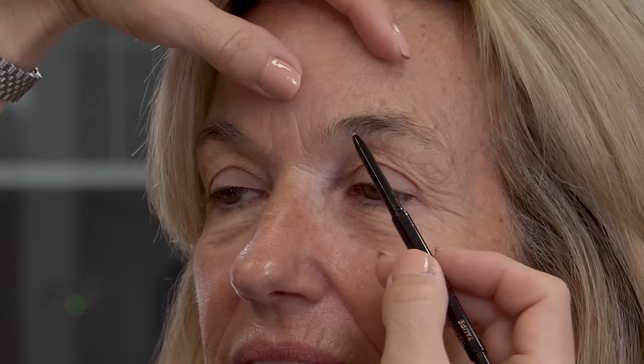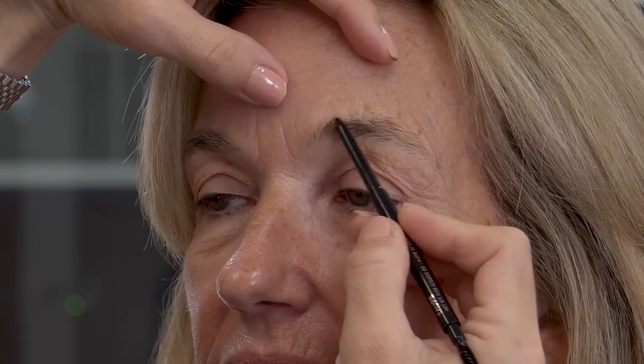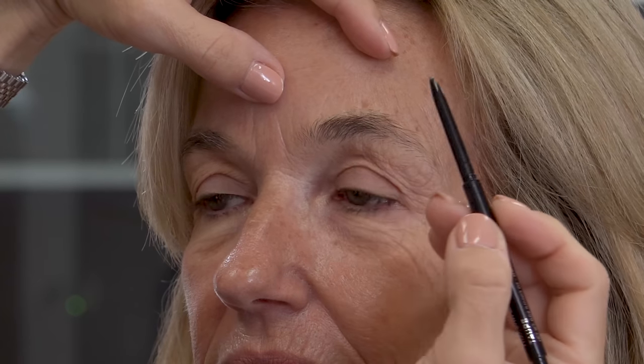We're going to go on to the brows now and I'm going to do an ombre brow for Holly. You do a lighter brow color at the beginning and then a darker color — giving some depth and variation to the brow. I think this is really nice to give you that structure. She has beautiful golden blonde hair, so we're going to go over with a little Cocoa, which is a brow fix. I see some gray hairs on the right brow that we're going to coat nicely. I'm going to take the skinny brow pencil in taupe — I can see some thinning — to give a really natural look.